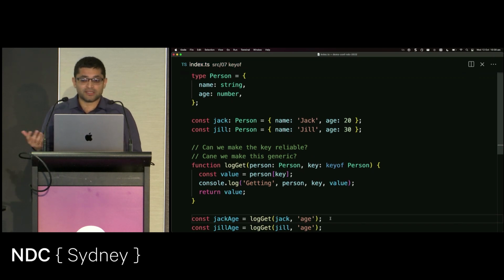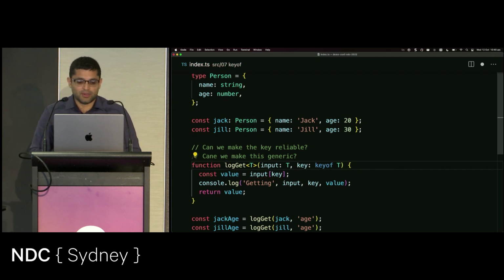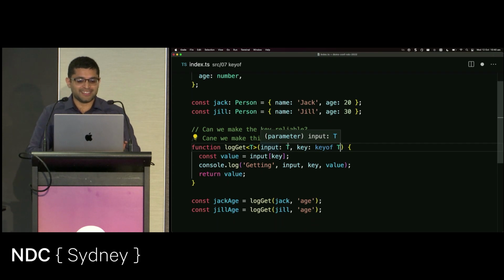We can combine it with another feature that we saw previously called a generic. So this log_get is right now person specific. What if I could just take a type T, and then I could say that, hey, whatever input you have, let's just call it input, of type T, then the key must be the keys within type T. So a few features in there, but the key thing for this particular thing is that you have the Keyof operator to get the key names as a literal union, which is why we covered literals, which is why we covered literal unions, to get the keys for a particular type. Of course, this will turn into an error. Any questions for this particular thing, the Keyof operator?